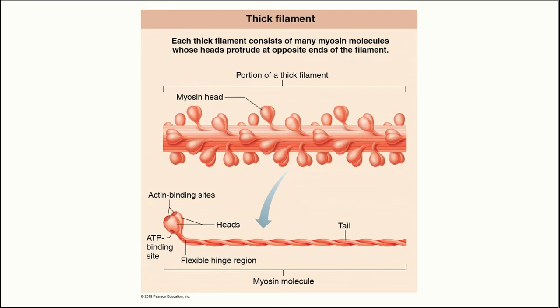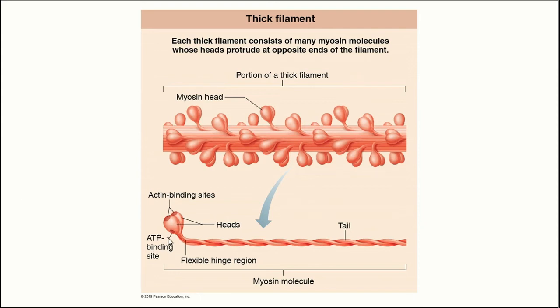But basically what ATP does is it helps the myosin unbind itself or become detached from the actin after it has contracted. And so ATP is really important for breaking the contact between the myosin and the actin so that the myosin molecules can contract again and do another pull for the muscle.